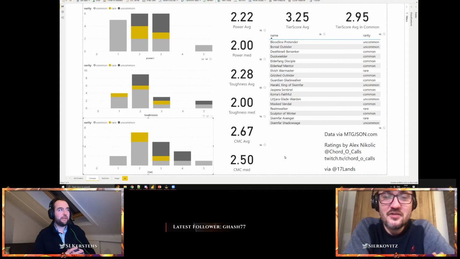Okay. And Sculptor of Winter is also not bad because you will get a couple of those snow lands and you can ramp yourself into something. You can play this on turn 2 and then on turn 3 you can smash the 3/2 that brings another elf and you start wider.